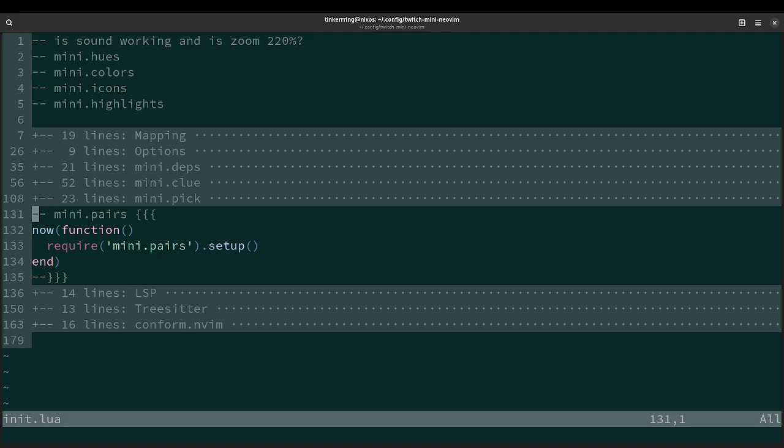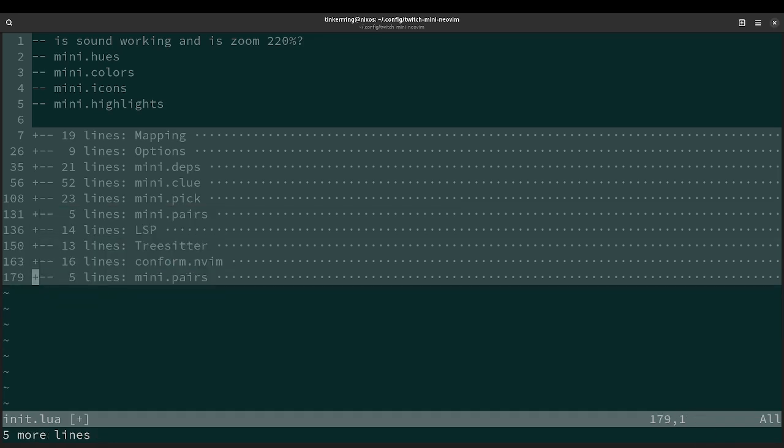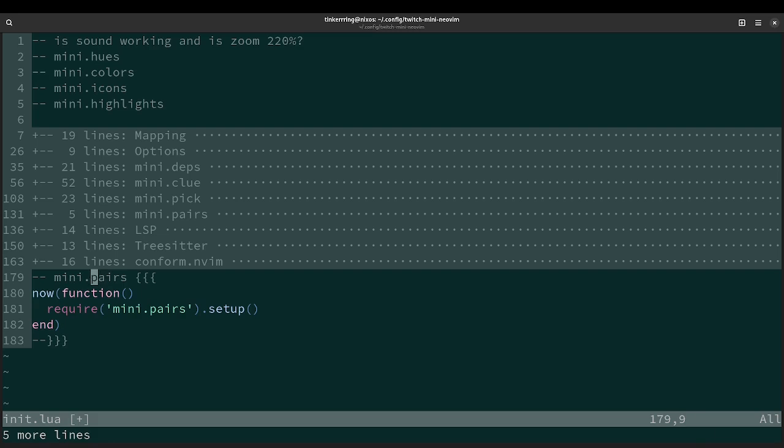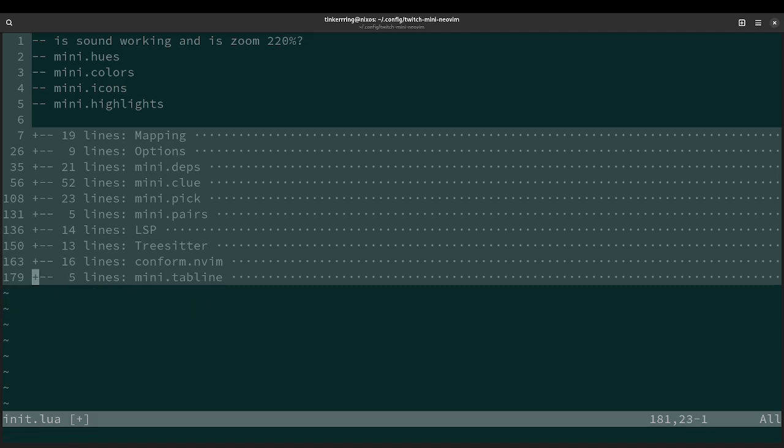I wonder though, can I do a tab line already? Would that be possible? I thought mini might have a tab line. Is it called that? Tab line. There we go. Tab line up here. Now I know which two buffers I have. Very nice. So we did something already visually quite pleasing. It's nice how the active buffer is highlighted too.